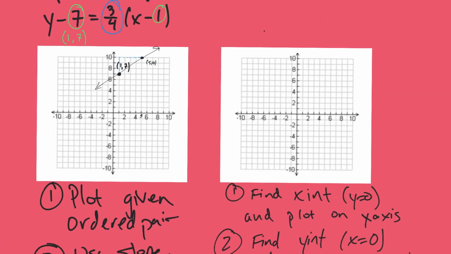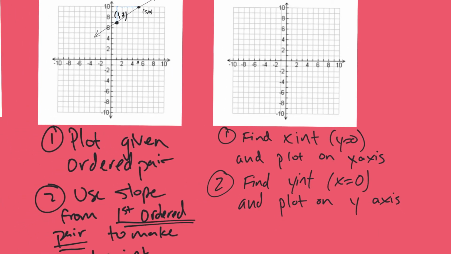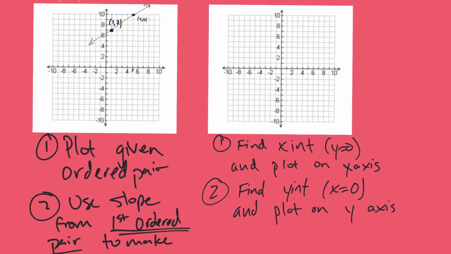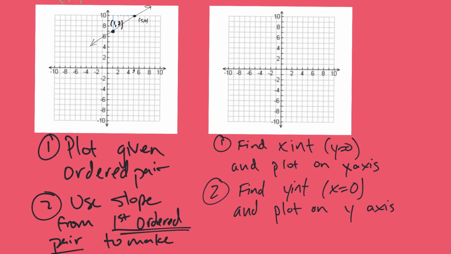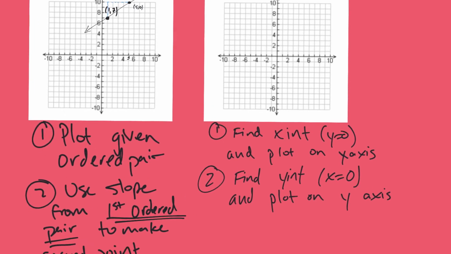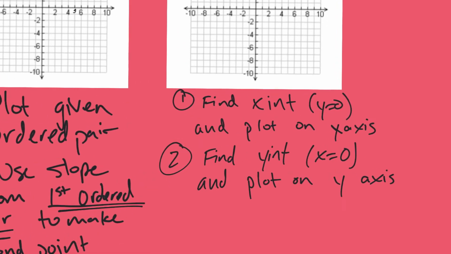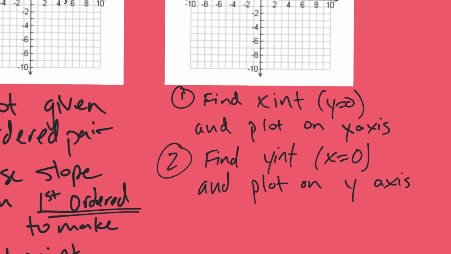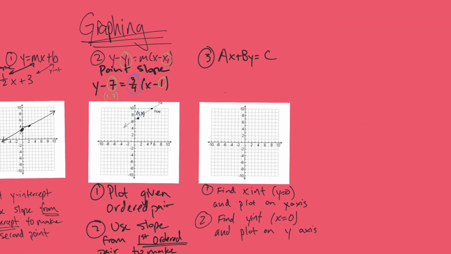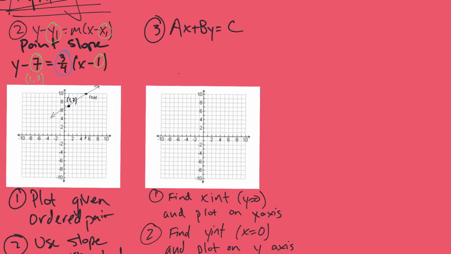So in standard form, again, going to our instructions, first you're going to find the x-intercept. Again, that's when y equals 0. Then plot that on the x-axis. Secondly, after you've done that, go back to the original equation and then find the y-intercept. Make x equal 0 and plot on the y-axis. We're going to do that work off to the side here because this one is tedious.